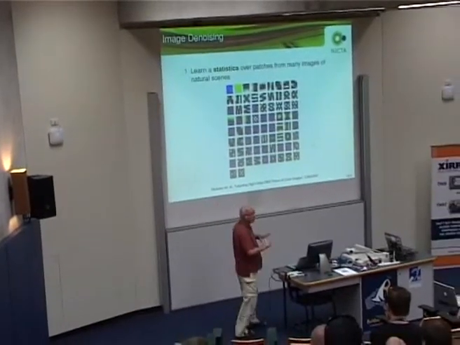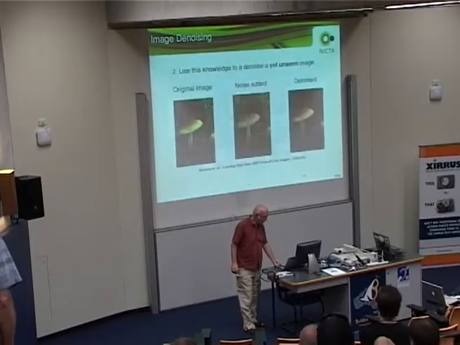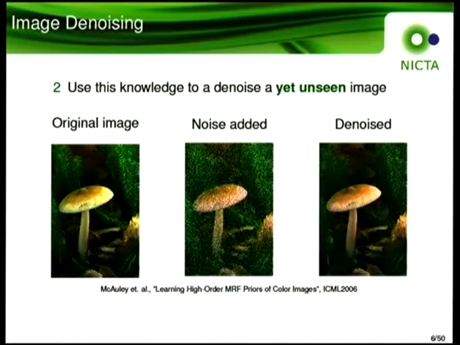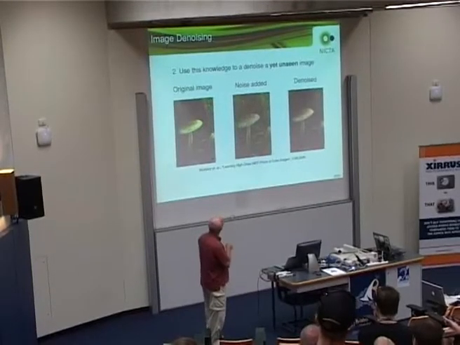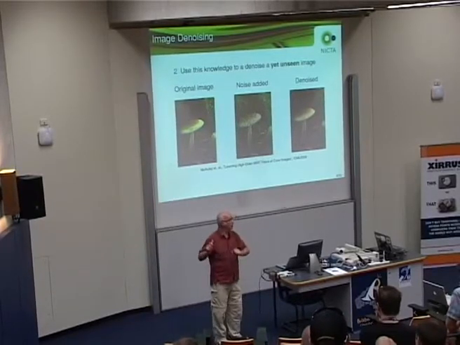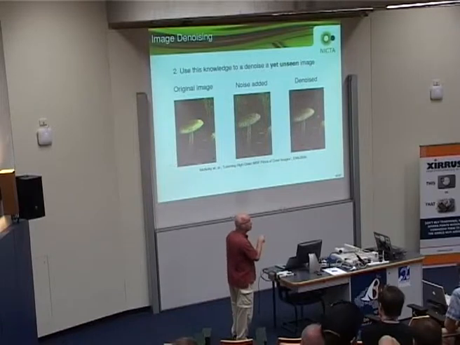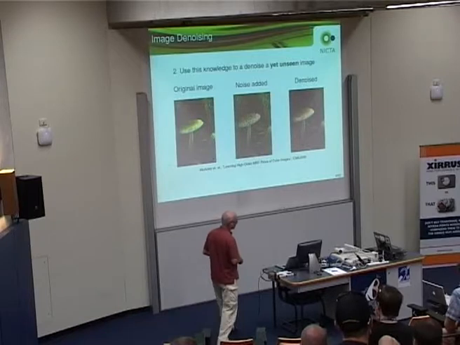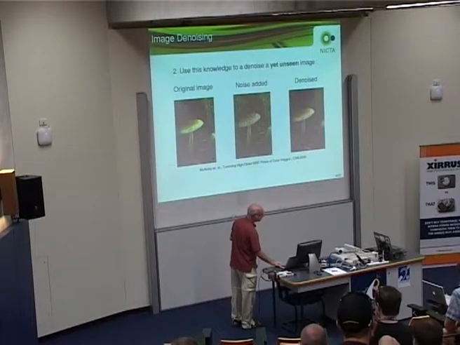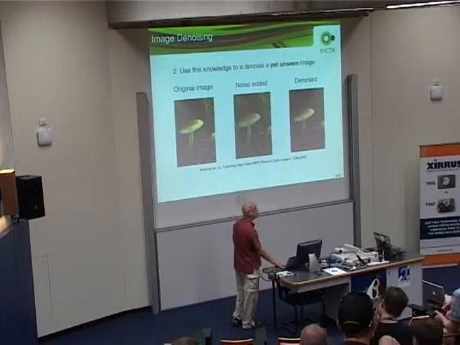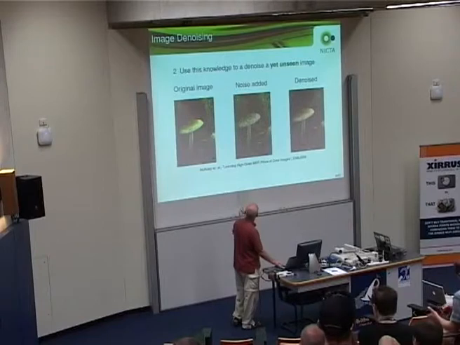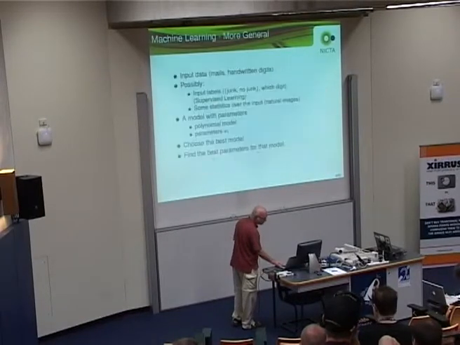So you take this, you learn the statistics over natural images. And then you take this information, you grab a new, not yet seen image, you put a lot of noise onto it, and we have deliberately not chosen red or something which is not there, we have chosen green. And then you take the statistics which you have over the normal images from natural scenes, and you are able to denoise this, and you come up with this as a result. So you see here, we don't directly give a label, yes or no, junk or not, but we are still collecting some information about what a natural scene is. It's not a randomly created set of pixels. It has a structure, it has a certain probability structure for the patches.